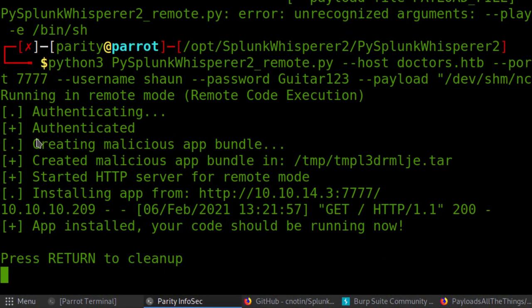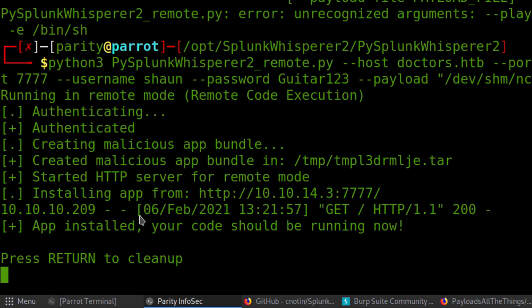All right, so this one's a lot cleaner because it's running and just spitting out little basic stuff. So just going to verify that this is the password. And so with SplunkWhisperer, if you put in admin changeme, it would have automatically stopped right here and said, couldn't authenticate. So it's a nice little tweak if you're unsure. It's going to create the malicious app bundle. It's going to put it here. It's going to start an HTTP server on port 7777, a lot of sevens. That's the one that I specified as my lport.